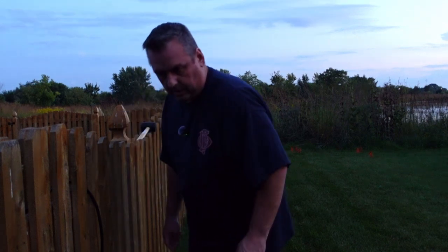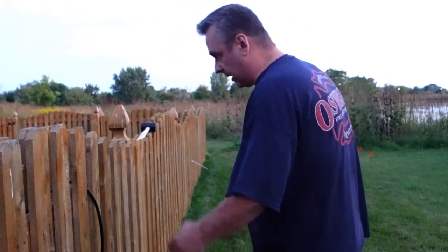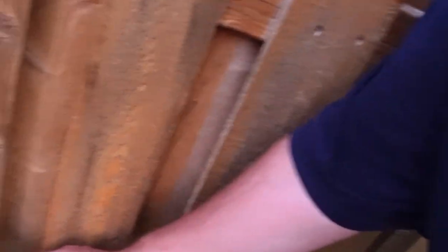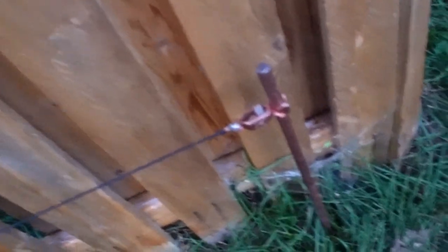It's in. Going to grab the other copper rod and pound this in about 25 feet away. All right, got that other one pounded in. So you've got the 25-foot radiator going off here, your first copper rod, coax runs along the fence. I have a cable tie here just to help keep it taut because it will droop down a little bit, and it comes all the way almost to the end of the fence to the other copper rod. This is pointing almost directly south.